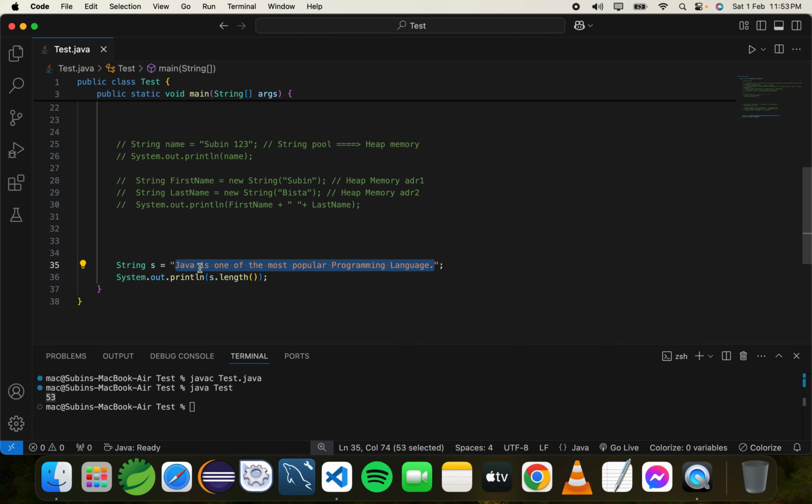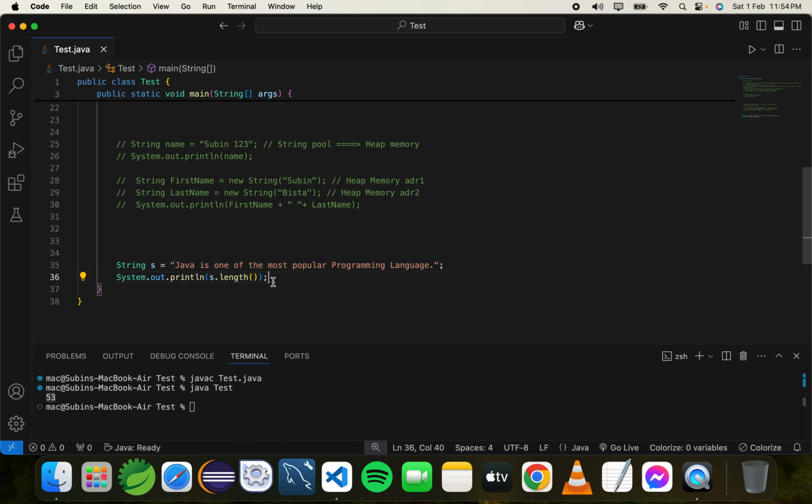So always remember this space and full stop is also counted, and the index starts with 0, okay, so 0 1 2 3 4 5 6 7 8 9 10 11 12 13 14 15 16 till here it's 53.